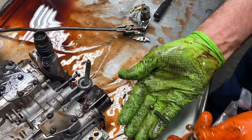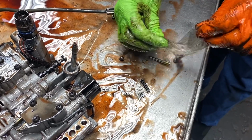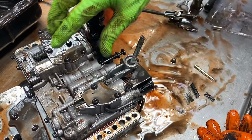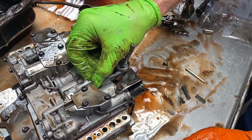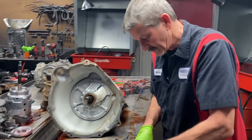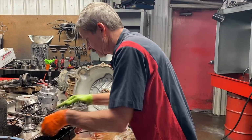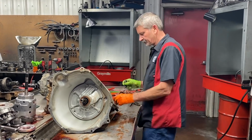Now you can see here, it just had a ball and a spring in it. Now this little piece here, you get a little spring and a little bullet, and you stick that up in there like that. Now it's using the whole surface. There's no rocking back and forth. The shifter tightens up. It comes out of park, all that type of stuff. So that's a must on doing every one of these Dodges, because every one of them comes in the exact same way. Some are a little bit more extreme than others, but they all still come in the same way.